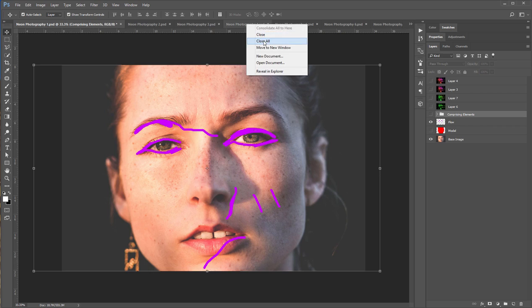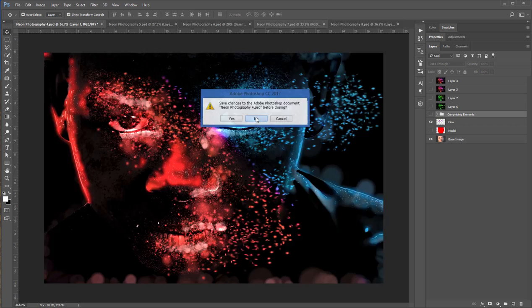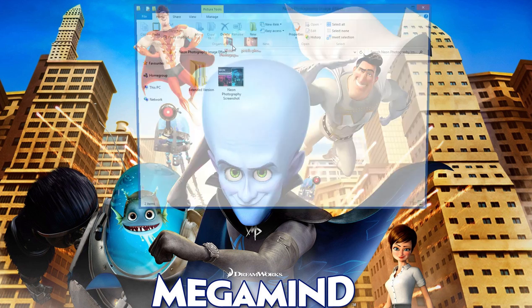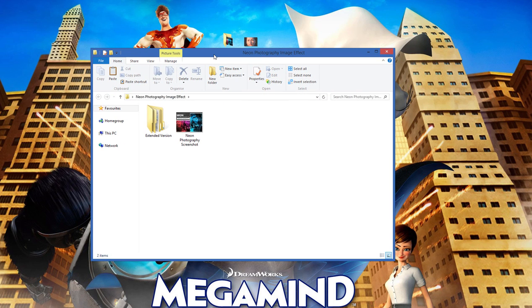So I'm going to close all these windows. And now we're going to load the add-on files. This tutorial is for the extended version. You would not get the result you've seen now with the premium version. So we advise you, after you've gotten the premium, you will see the link below. You have to also get the extended version. You will see also the link below to learn more about it. You need to get that in order to achieve this result and have full compatibility with your Photoshop software.